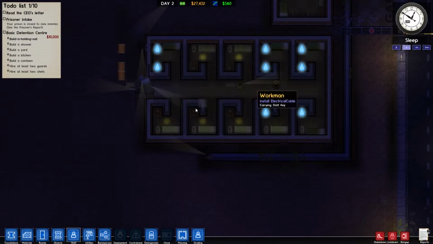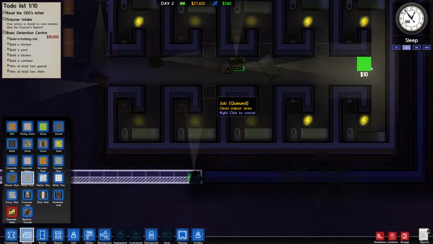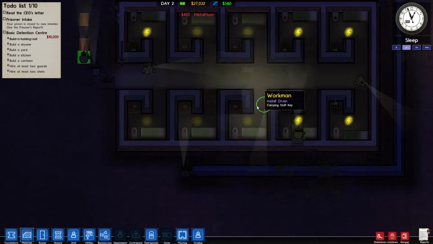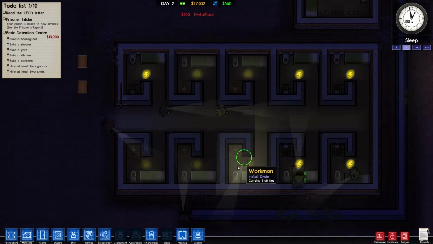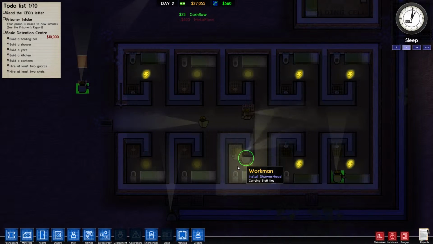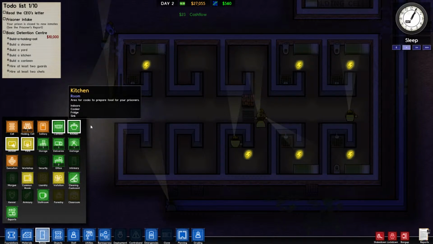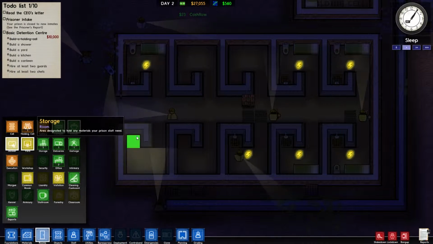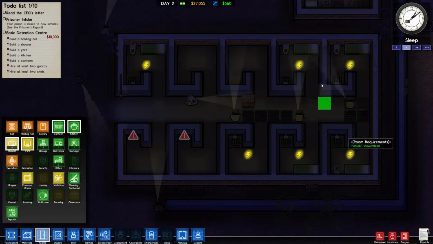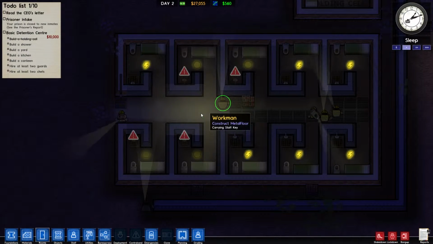Okay, so. The floor, as always. Metal floor here. And everything is being installed. Rooms. Shower. Shower, shower, shower, shower, shower, shower, shower, shower, shower, shower.